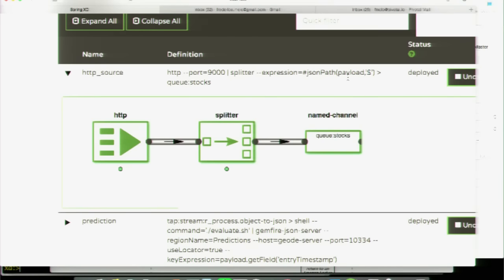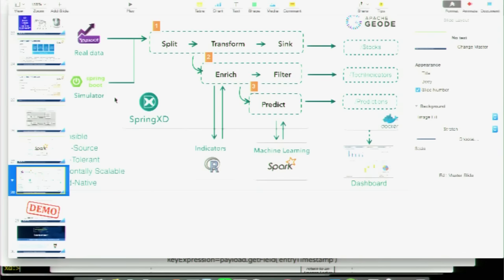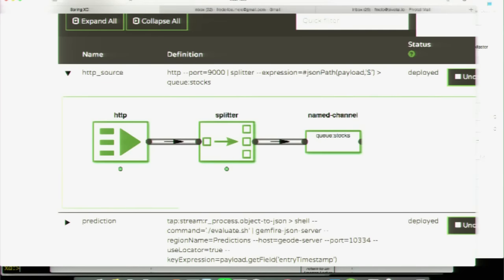That's because my simulator, a Spring Boot simulator, is going to do that. It's reading from Gem and posting HTTP requests to Spring XD. So it's emulating that query from Yahoo happening. Exactly. So all these streams are deployed.